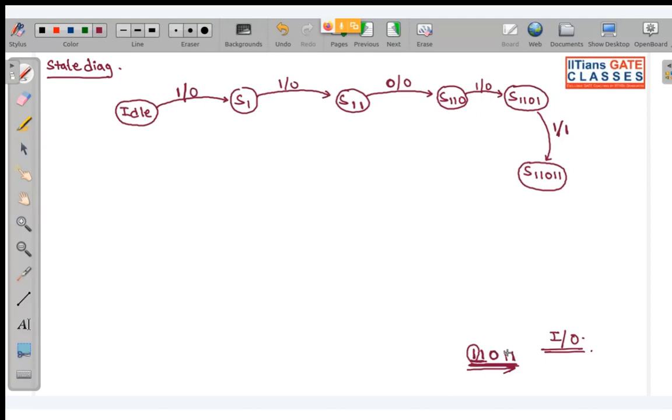So this state diagram is not completed. Why? Because I have straightforwardly just constructed the sequence diagram. It is not necessary that every time I will be getting this sequence. Sometimes after 1 1 0 I might get a 0, or after 1 only I get 0, or after 1 1 0 I get 1, and after that I get 0. All those cases need to be implemented in this state diagram. So is this completed?